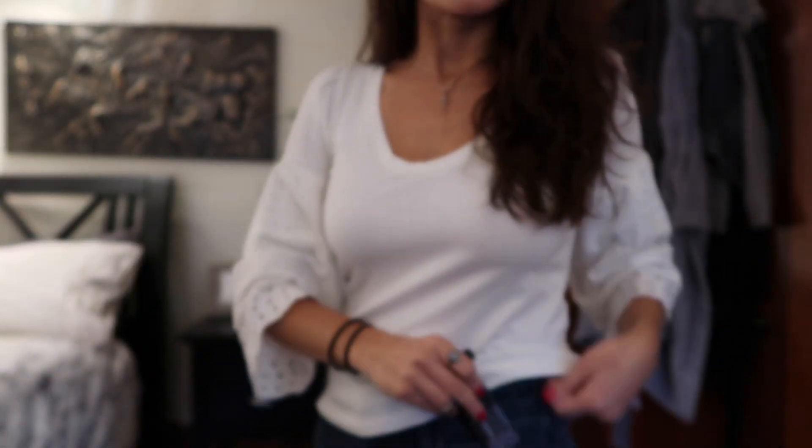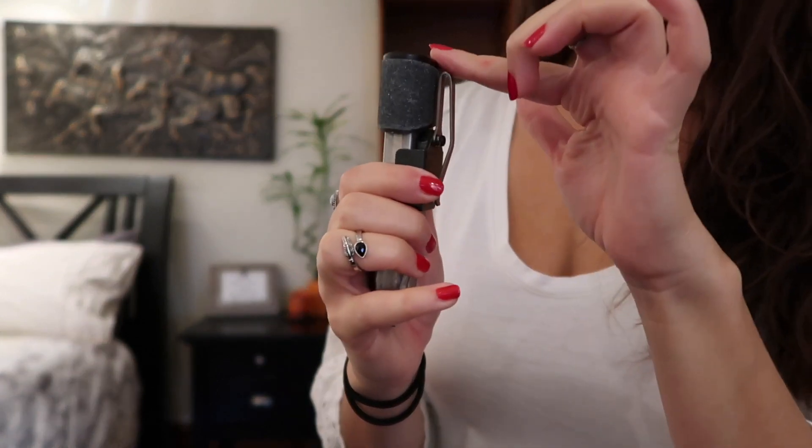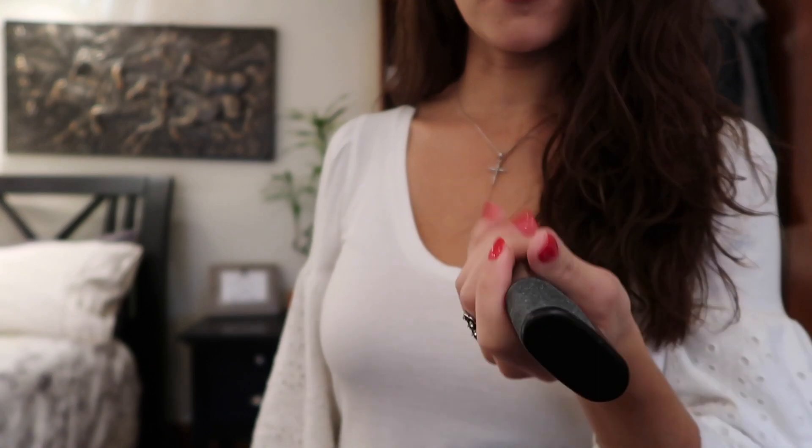With the 8-round magazine in the extended Neomag, the magazine is all the way in my pocket and all that's sticking out is the clip. I also have a 10-round Hive magazine for my Shield — if I put that in the extended Neomag, it doesn't go all the way up but it's really close, as it's a very long magazine. I can carry a 10-round magazine in my pocket with only a tiny portion sticking out. With my shirt over it, all that's sticking out is the clip, and all my rounds are facing the correct direction.